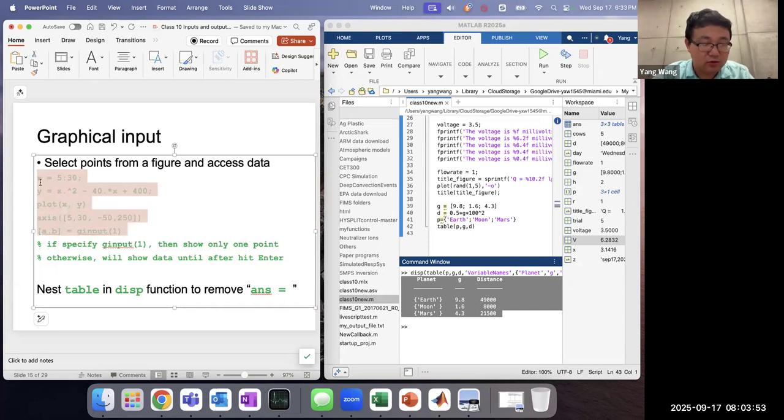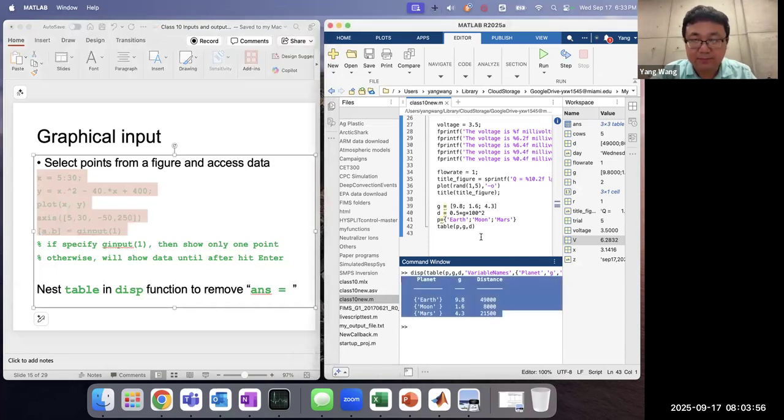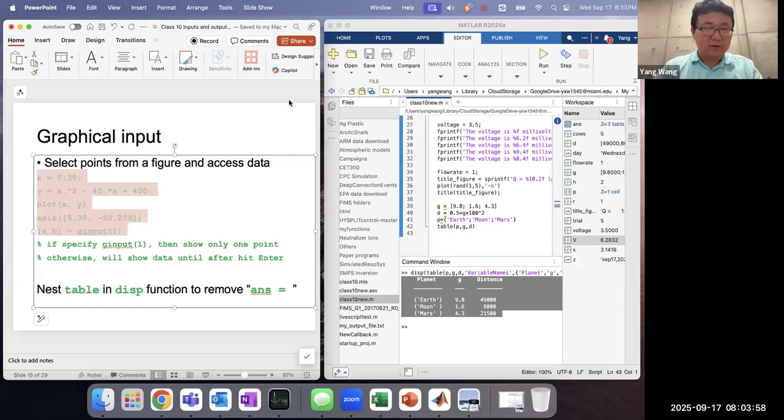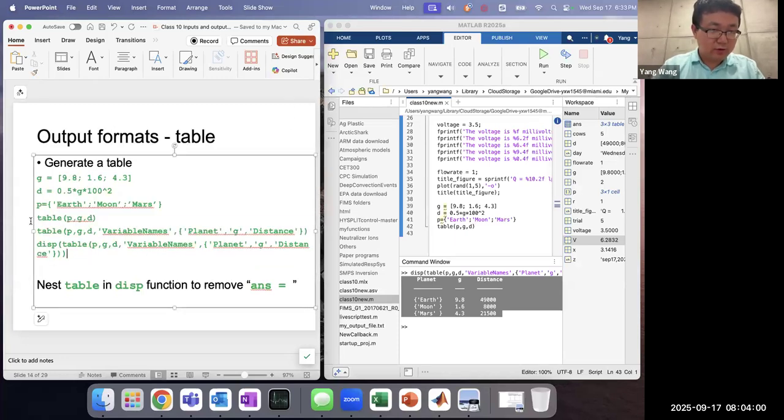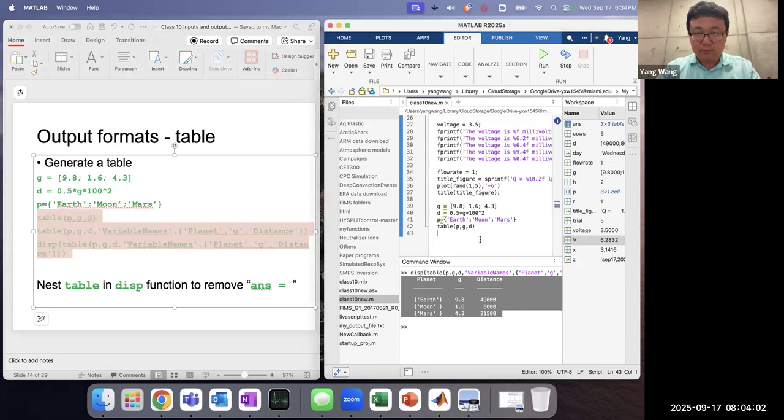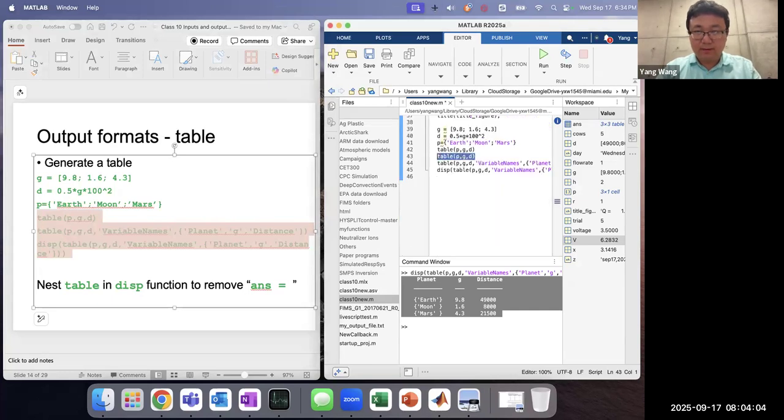So let's just quickly try this. Before that, let me copy all of this code over here. I'm going to use this code later on.